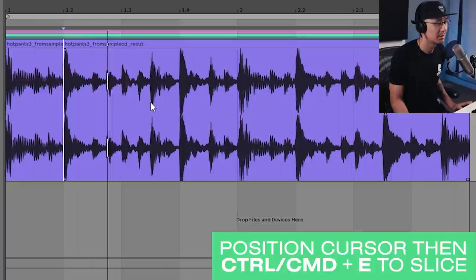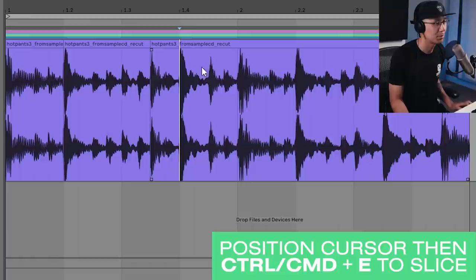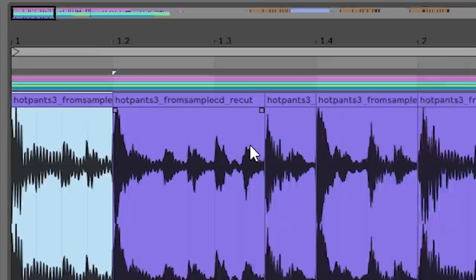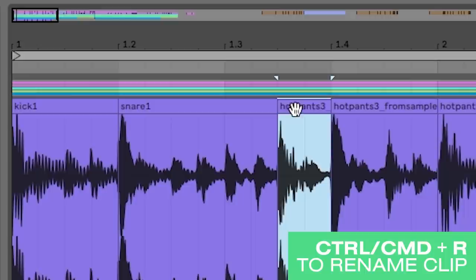So it's Command or Control E to cut. Just place your cursor on that slice, then Control or Command E. Okay, and then we name each slice. I'll call this kick 1, snare 1, kick 2.